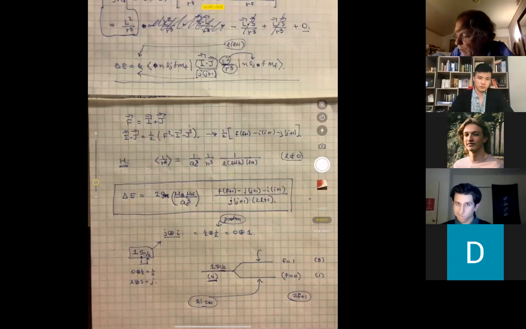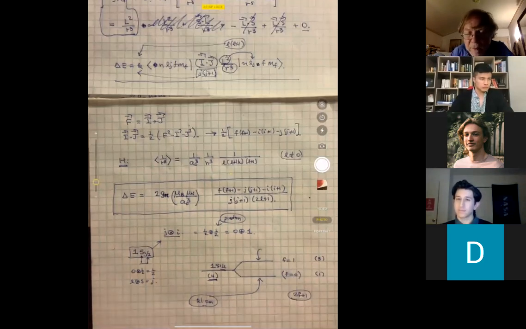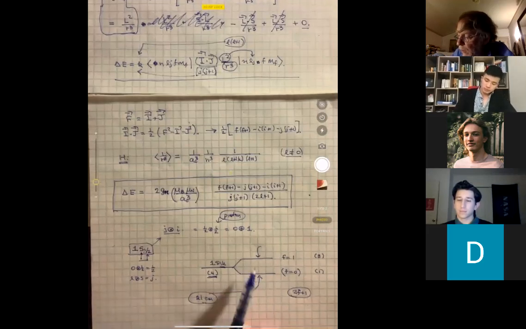For cesium, you have F equals not 0 and 1, but rather 3 and 4. And it's the transition between the hyperfine F=3 and F=4 levels of cesium which is currently the standard for defining the second, because it can be measured to such high precision. So these hyperfine effects are quite important in practice.